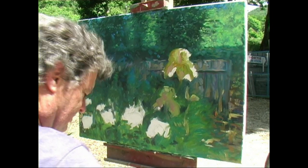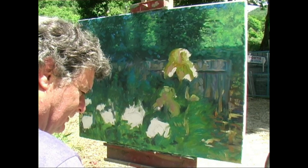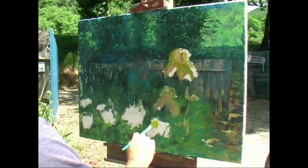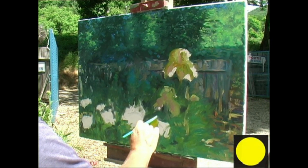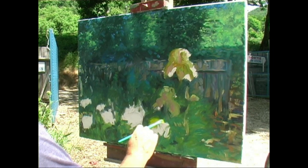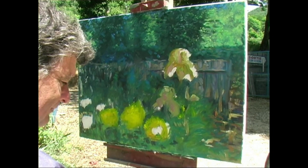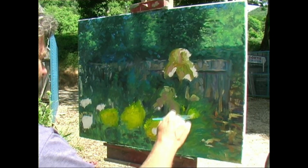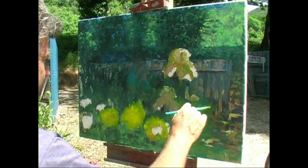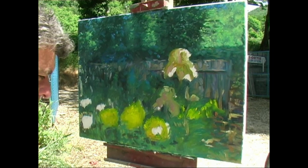Some of these poppy oranges in too. Take my cadmium yellow at first, just spread that in there till I get my drawing done of the poppy again. Pure cadmium yellow. Lock the paint on, so we're painting fat on lean here. We've got a leaner colour underneath and I'm painting these heavy slabs of colour onto here now.